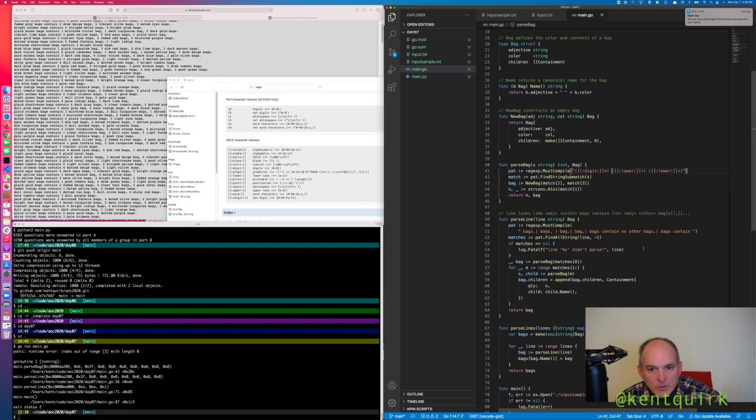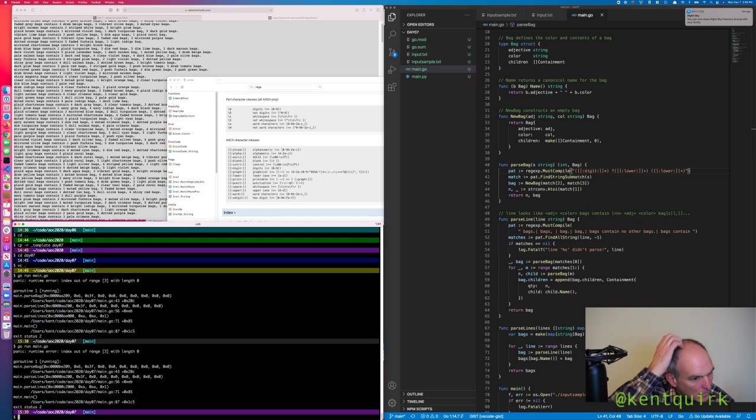Oh, that's because there's no leading space in that. I'm going to make this space optional. Try it again. Yeah, still didn't like it.